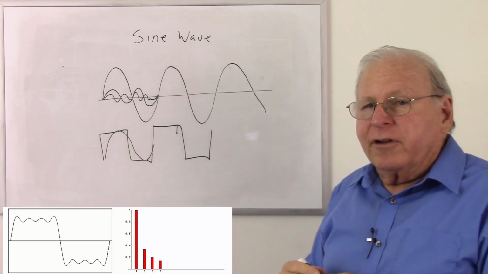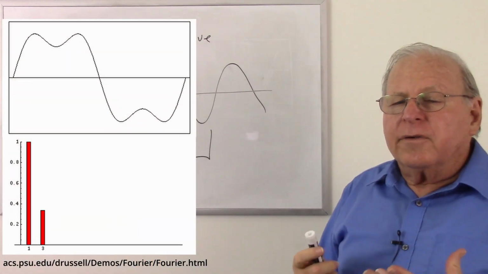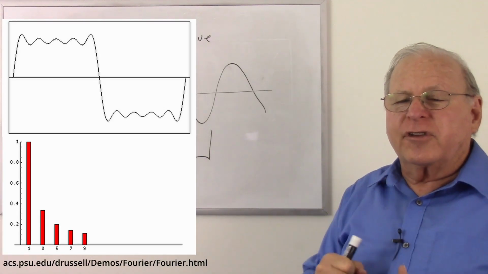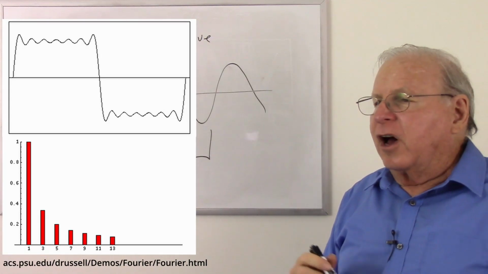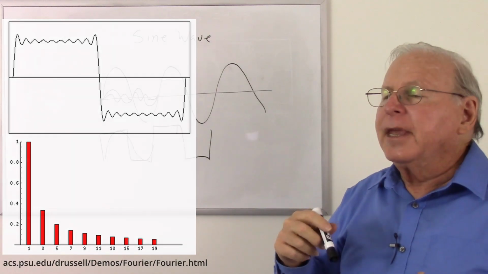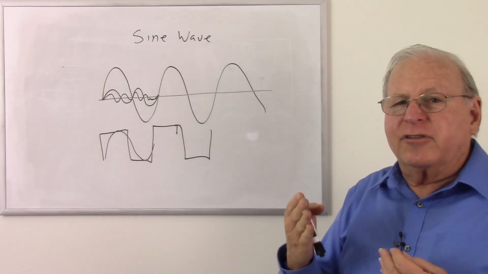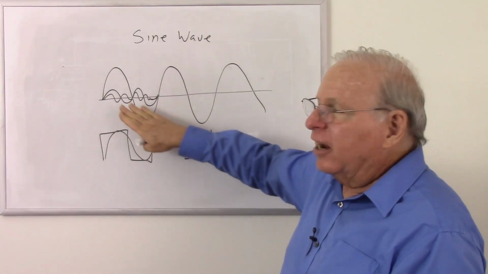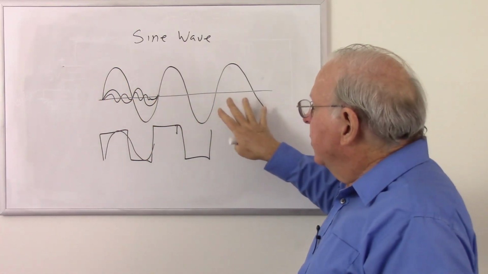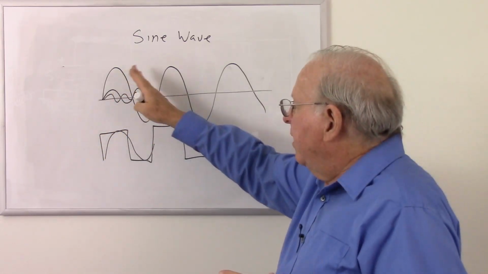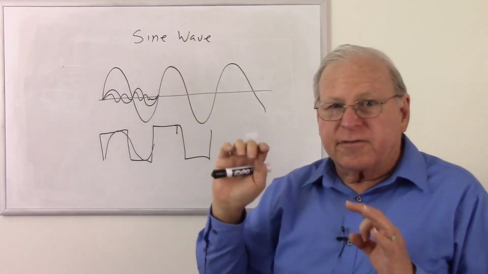And so here is an animation of someone creating square waves by adding different frequencies of sine waves together. You can do this online. There's a Fourier synthesizer. I'll put a link to that in the description. A Fourier synthesizer makes different wave shapes by adding different sine waves. And so that's kind of important to know down the road when we get into communications and such. So if we have wave shapes other than a sine wave, we have a lot of harmonics in there.